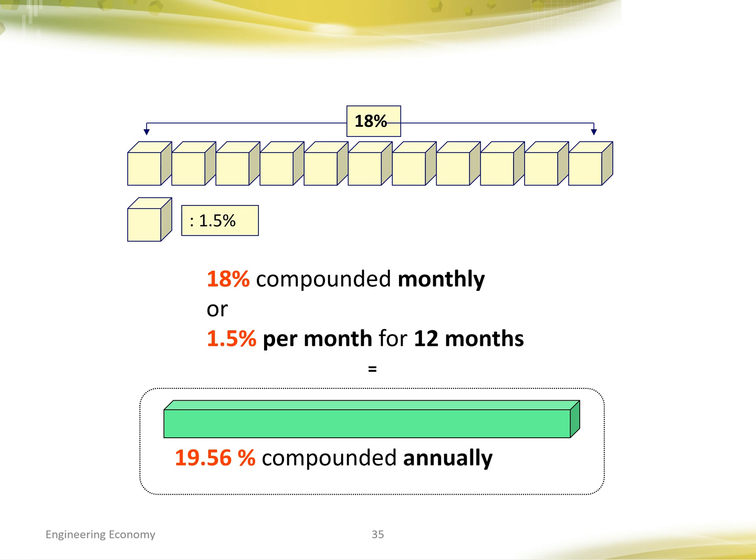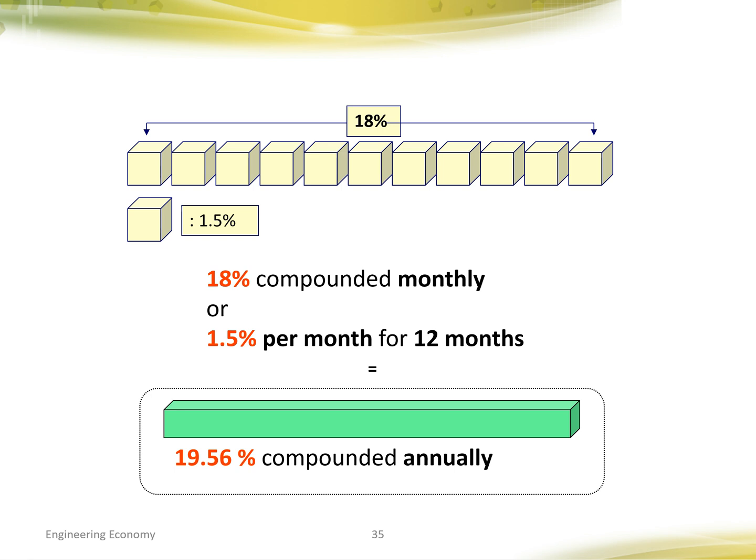So we can say that the 18% nominal rate compounded monthly is equivalent to having 1.5% interest per month for 12 months. These two give us the same effective annual interest. Both of them will come out to 19.56% effective annual interest rate. Right, they are equivalent interest; their effective interest will be identical. They were just described differently, using a different way of saying it.